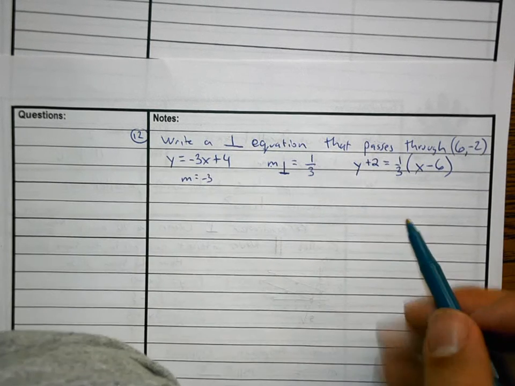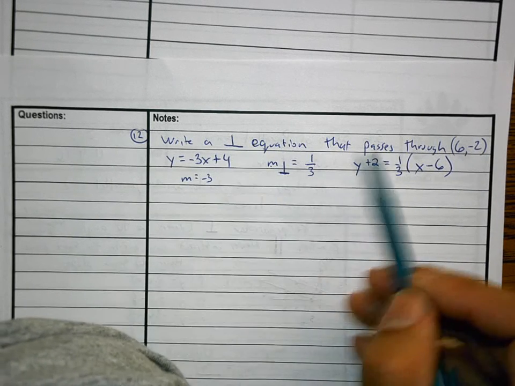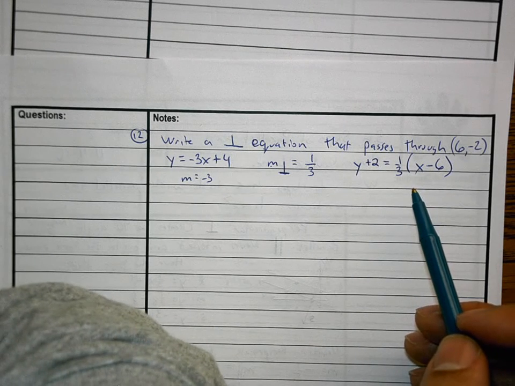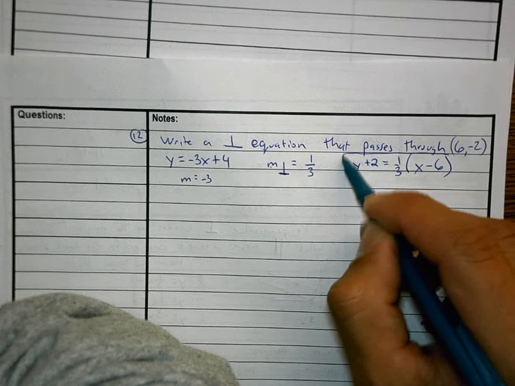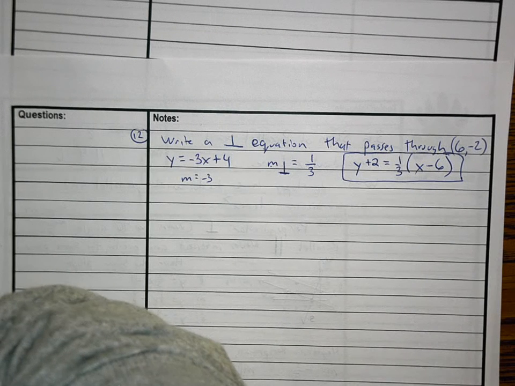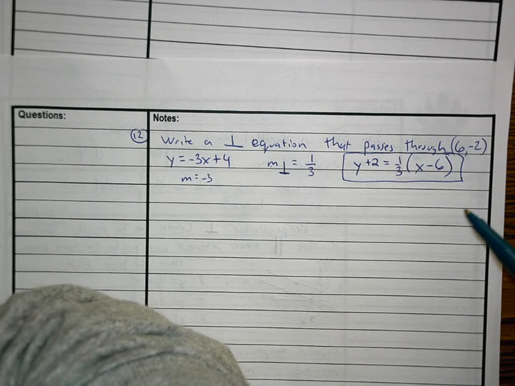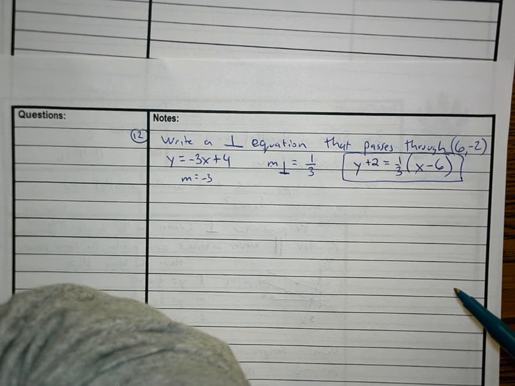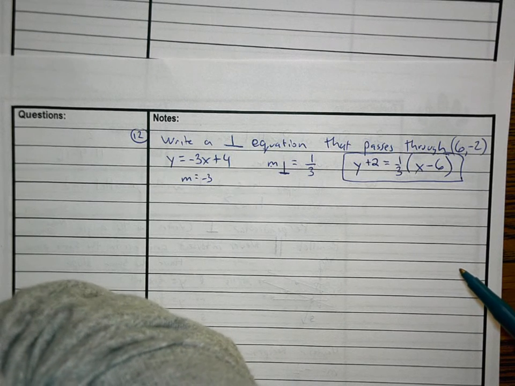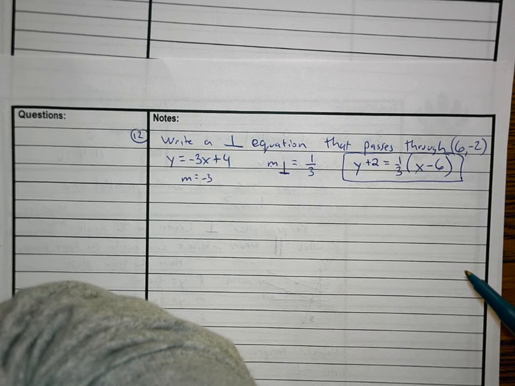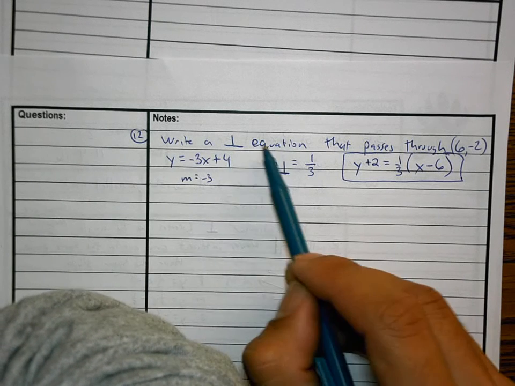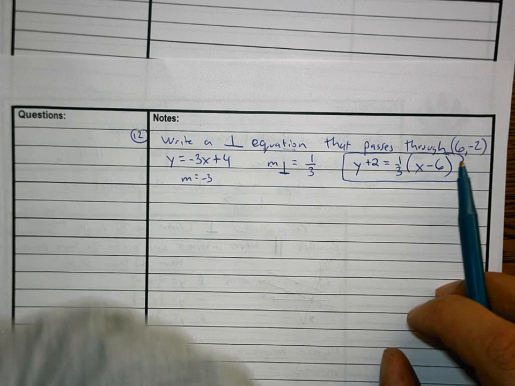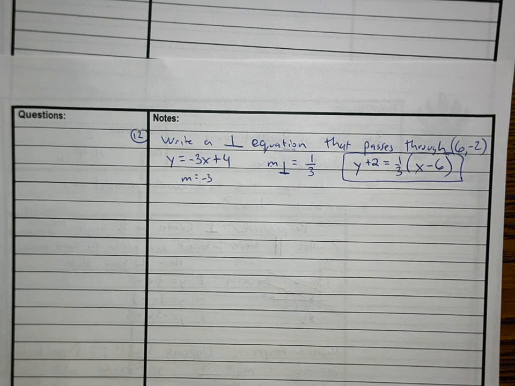Now listen to what this says. Write an equation that passes through. Did it say write this in slope-intercept form? Is this an equation? Yes, it is. You can stop right here. Do not feel like you have to go further and put it in the slope-intercept form. Remember, point slope is preferred in higher level mathematics, so it's totally fine if it says write an equation. You can use point slope, or you can use slope-intercept. It is fine. Okie dokie.